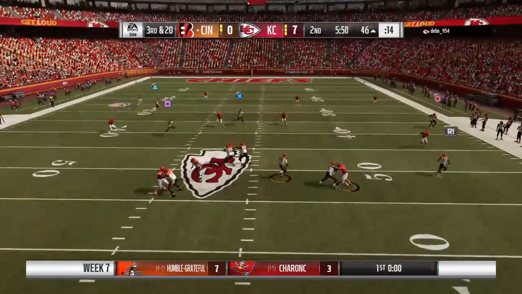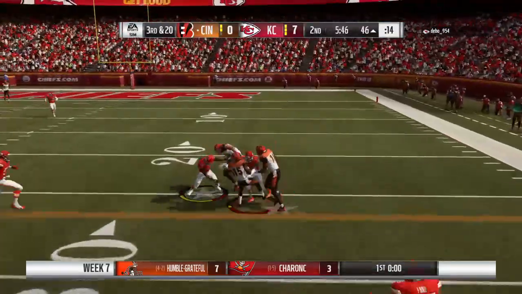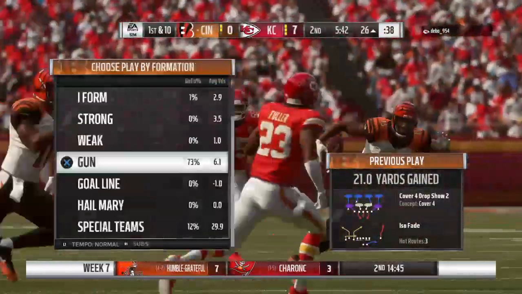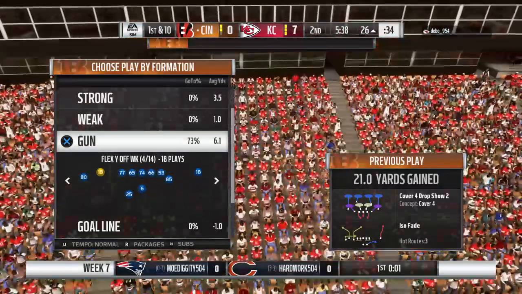Now on 3rd and long, they'll look to throw. Escaping the pressure right. That's complete to John Ross. And he'll be taken down, but not before getting this inside the 30. The 21 yards there as they convert on 3rd.